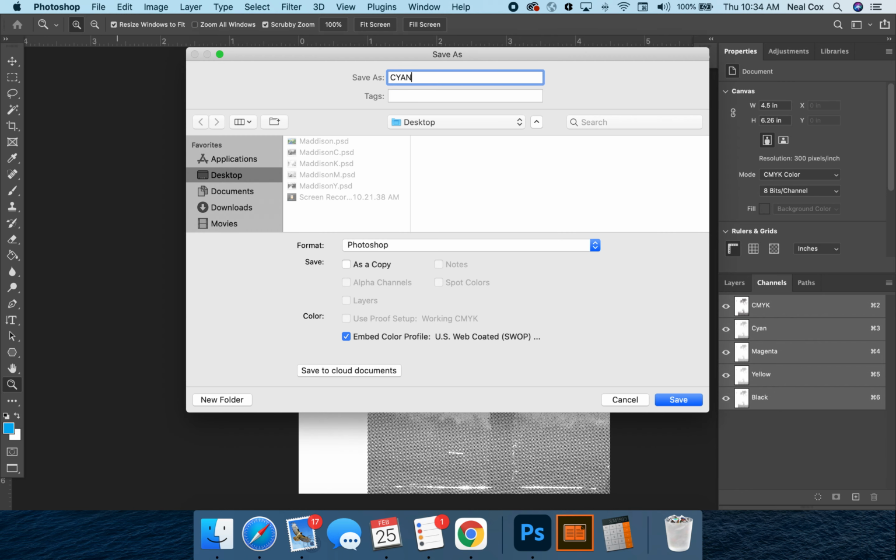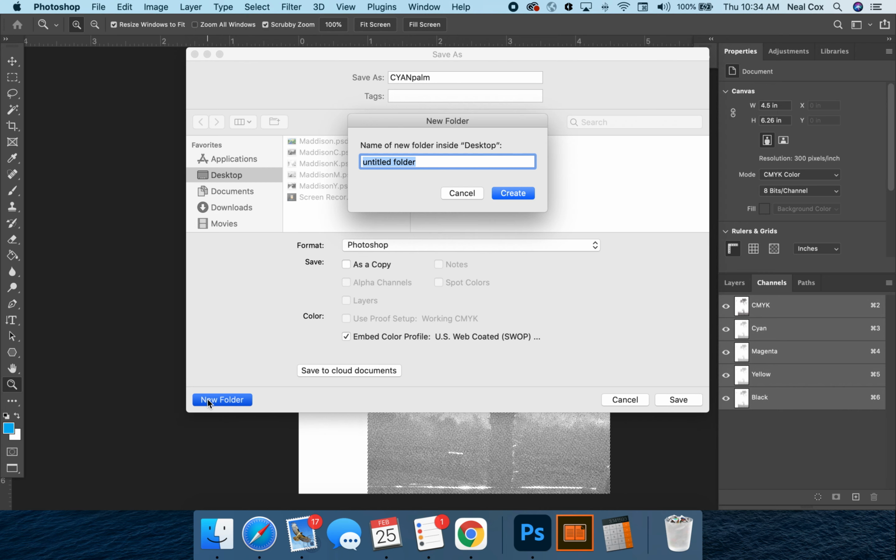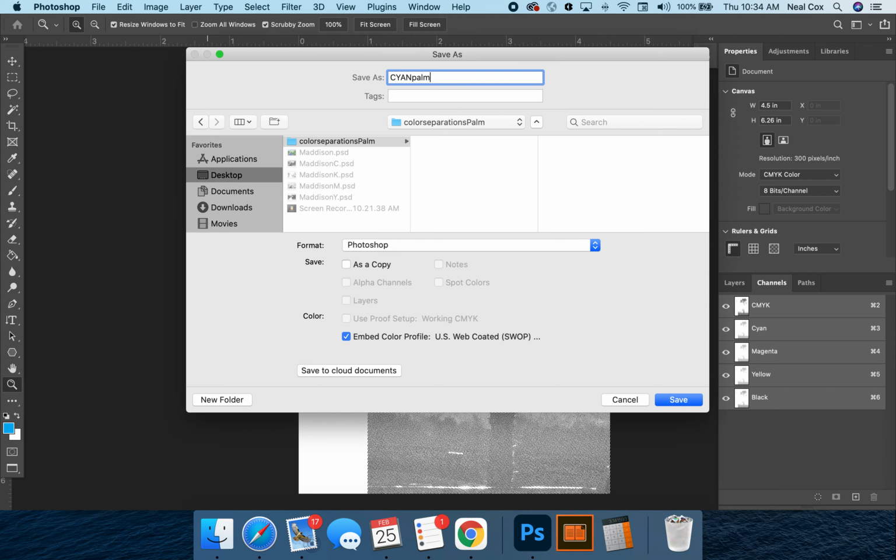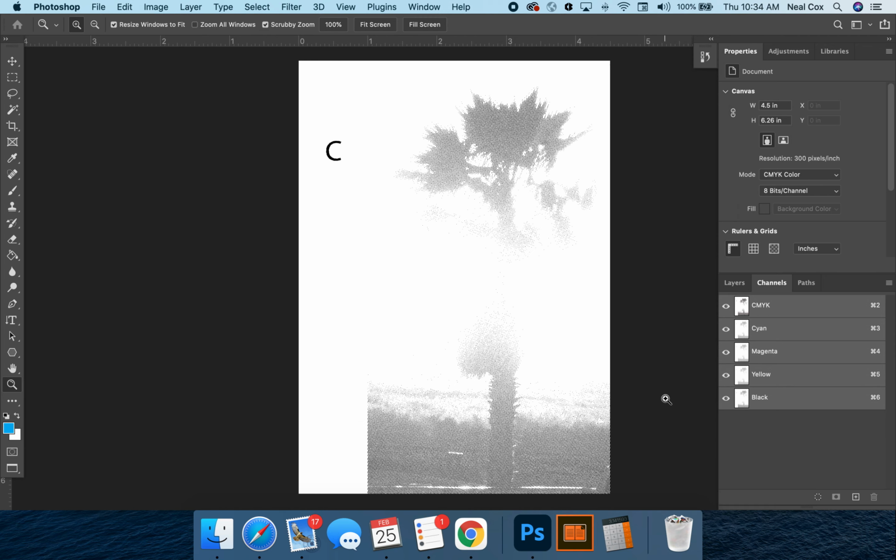This one's going to be cyan, and I'll come up with an idea. This is a palm tree, so we'll put it in a folder for color separations, palm, save as a Photoshop document.